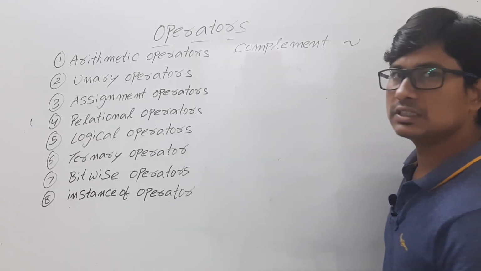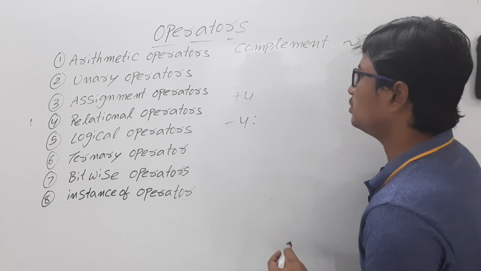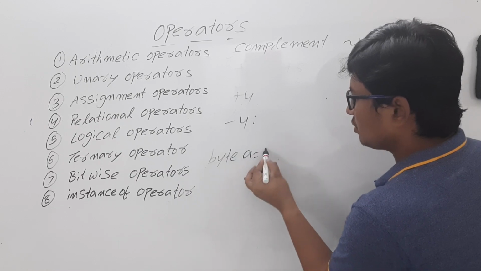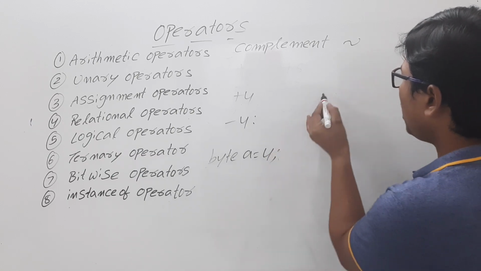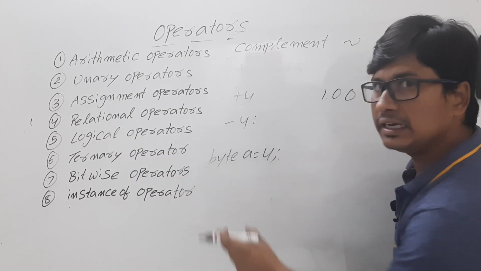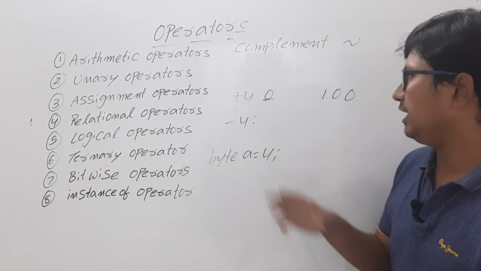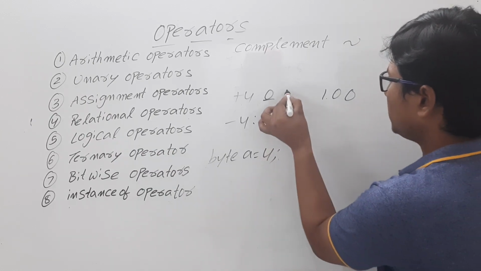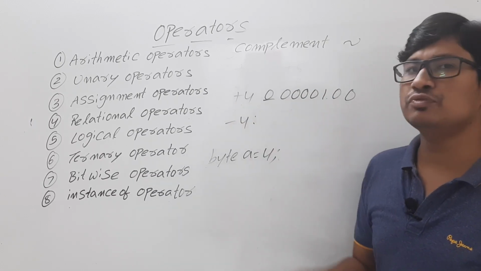So in 2's complementation, how can we represent plus 4 and minus 4? I will discuss with you all. Plus 4: suppose it is an 8-bit, you are assigned byte A is equal to 4. If it is 4, how will it be stored? Already I told you, 4 binary number will be 100. As you are assigning 8 bits, the sign bit will be 0 because it is a positive number. Remember one thing, if sign bit is 0, then it is a positive number. If sign bit is 1, it is a negative number. So remaining 4 bits you will assign. So this is the way in memory the plus 4 will be stored.